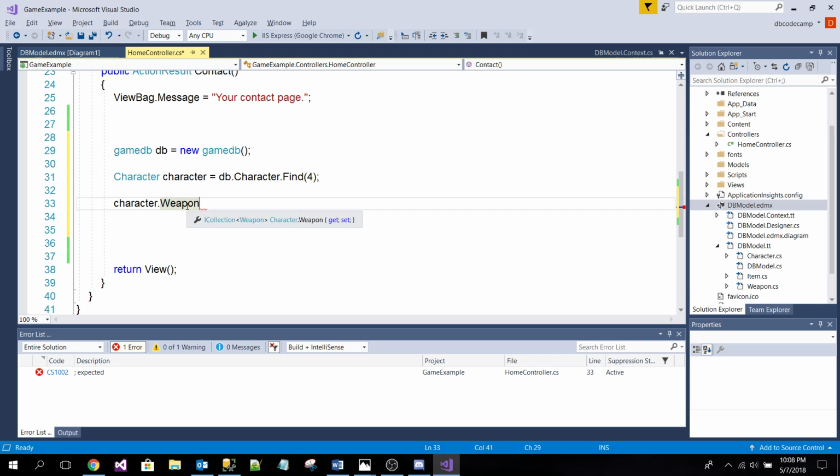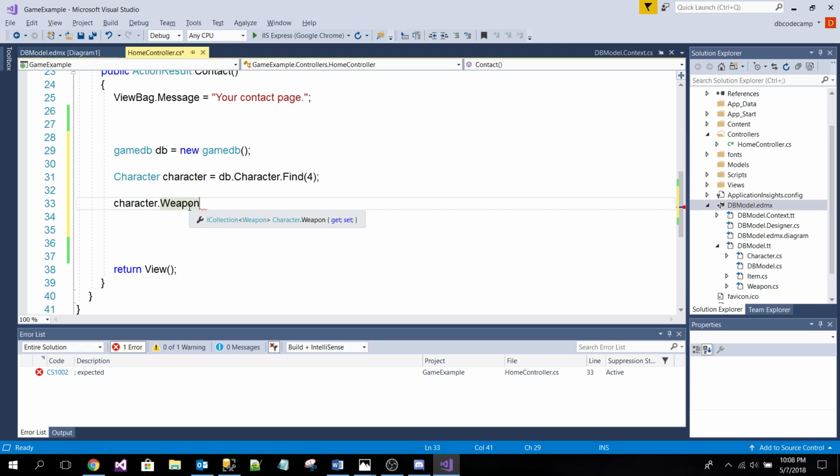If I hover over it, it looks like a model. It is, yeah. But do you guys remember what an ICollection is? It's a list. Yeah, sorry, I should have explained this a while ago. ICollection is another name for list. It's the subclass for a list. So if you ever see anything called ICollection or IEnumerable, that means it's a list of some sort.